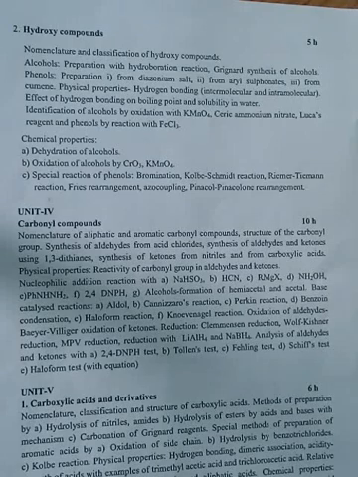Next, the second one is phenols. For phenols, the preparation from diazonium salt as well as aryl sulfonates as well as cumene will be discussed. The physical properties of alcohols as well as phenols, including hydrogen bonding, will be discussed, and also the identification of alcohols by oxidation with KMnO4 as well as ceric ammonium nitrate and Lucas reagent, and the identification of phenol by neutral FeCl3 will also be discussed in hydroxy compounds.